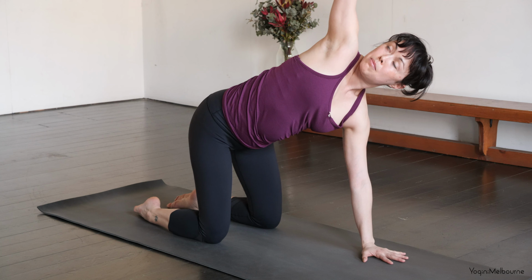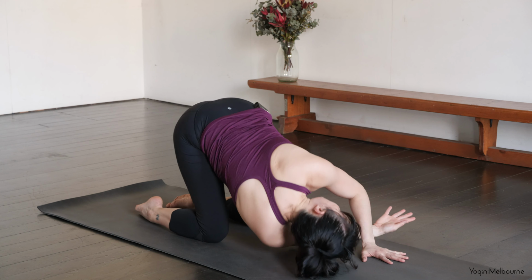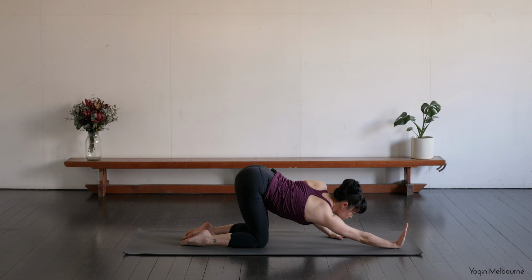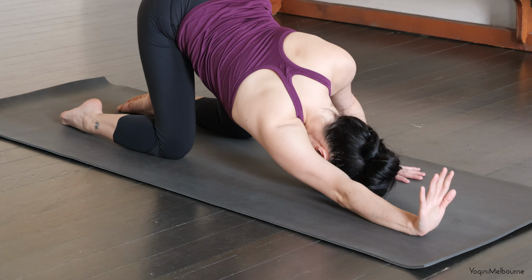Inhale, reach the right arm up. Exhale, threading it under. And then come back up, inhale. Exhale to flex the right hand towards the front of the mat. Let the head relax down. The forehead might rest down. Actively flex through the right fingers.